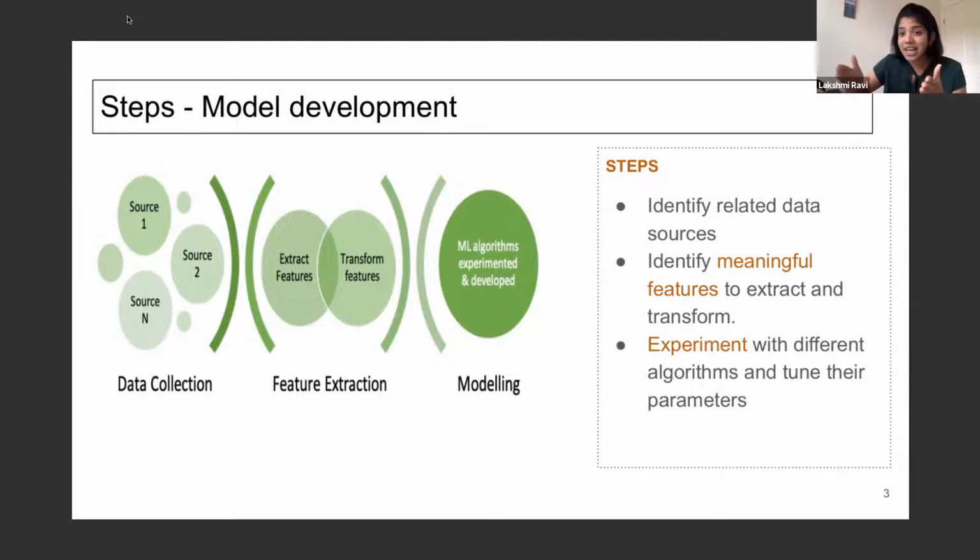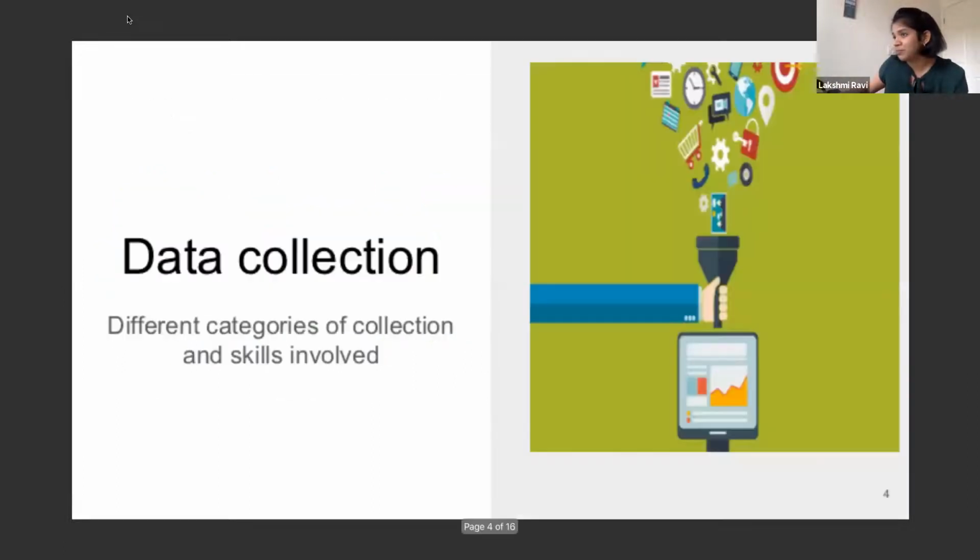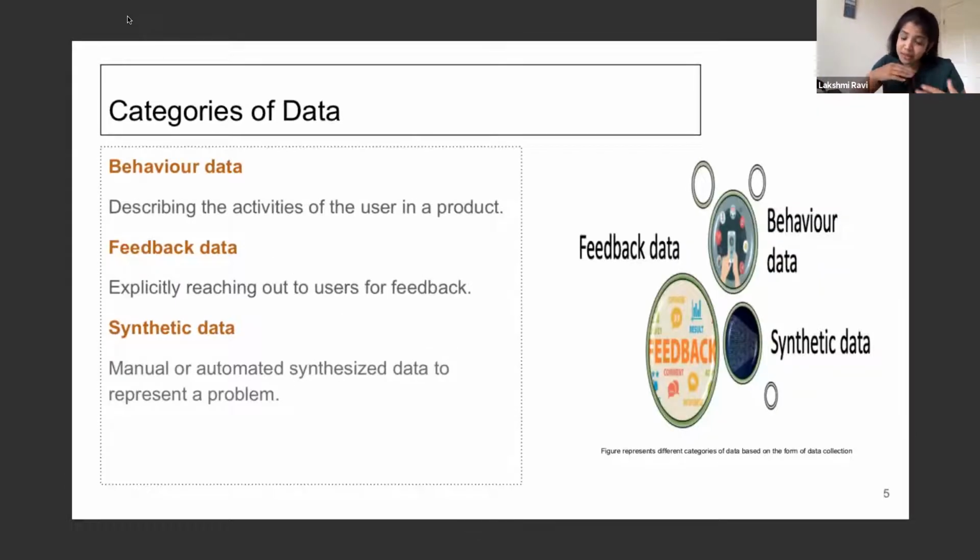In my talk, I'm only going to be focusing on the data collection step and the common problems faced there. In data collection, we are going to talk about what skills are required, what problems come along with it, and what the solutions are. So for the flow of the talk, let's categorize the data into 3 different categories for our own understanding.